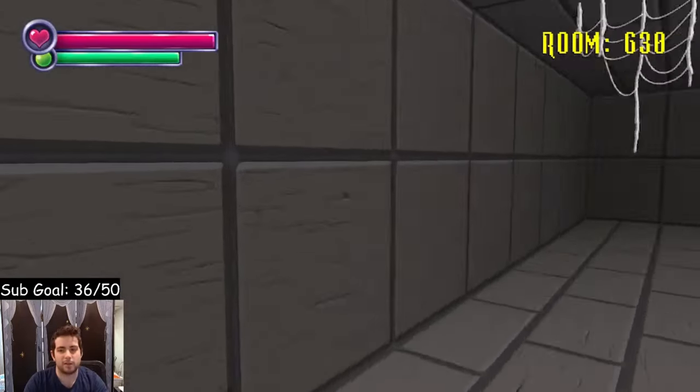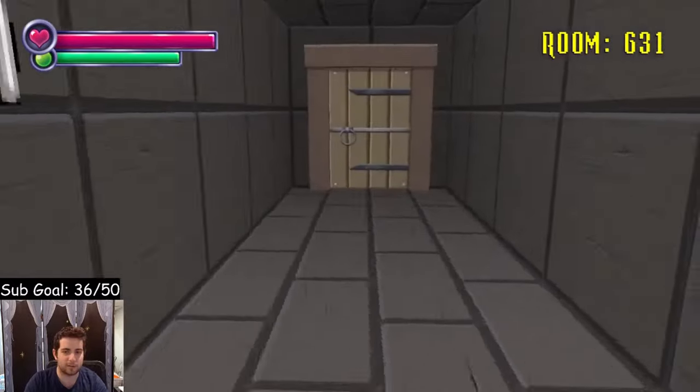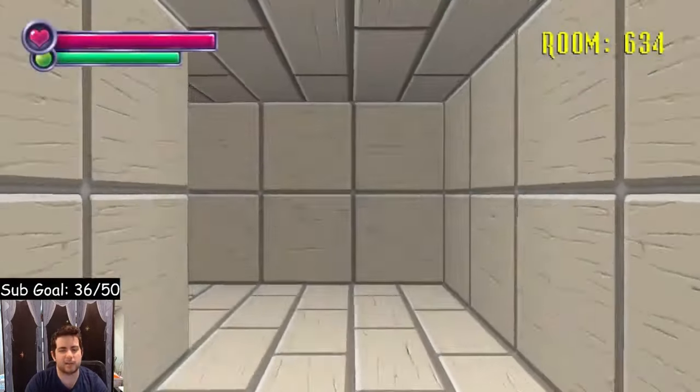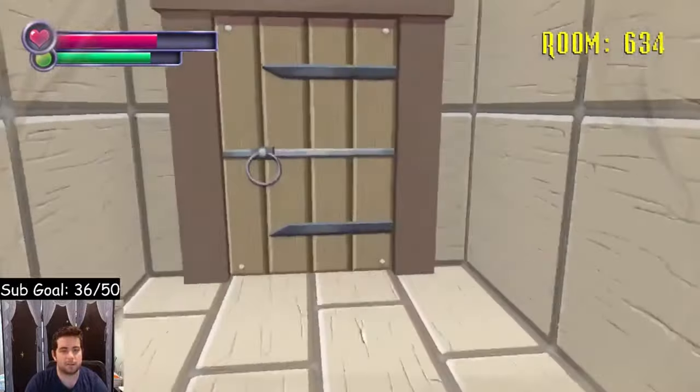Why? I wasn't even near you. How many floors is he gonna follow me for? Oh, my lord. Sorry, this is really boring. Stop! What? This one is unlocked? Oh, that one is locked. This one's unlocked.